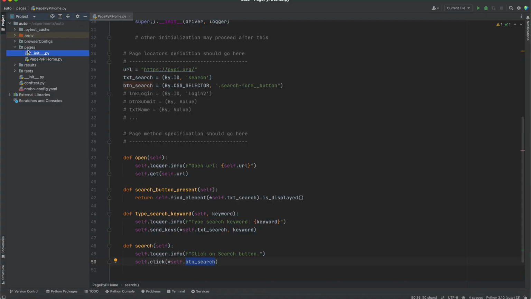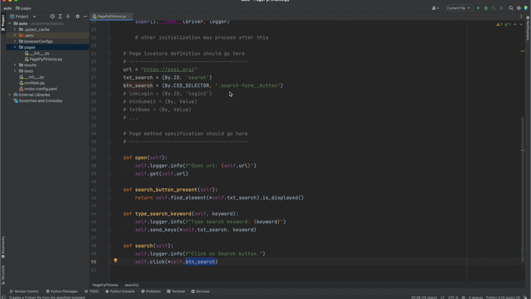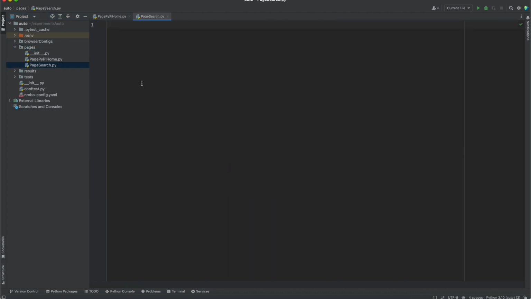So it is a good time to create a new page object. Let's create a Python file and name it page_pypi_search, or we can say pypi_search, but since this is just a search, this is the search page. First thing is from pages import the base class, that is the Page class.